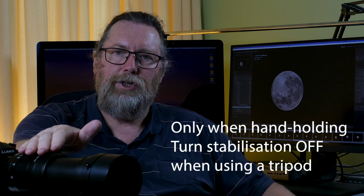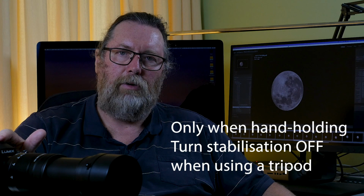If you don't want to use a tripod and you want to hand hold, make sure you've got very good hand holding technique, because on a long lens, even the micro adjustment with your hands is going to make a blurry image. Turn on stabilization in your lens or stabilization in your camera, or both if you've got that as a possibility.